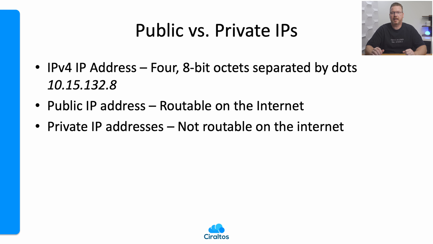But that's probably not the IP address assigned to your computer — your computer has a private IP address. A private IP address is not routable on the internet. Back when there were a small number of universities, government agencies, and businesses using the internet, every computer could have its own public IP. But IPv4 has a limited number of IP addresses — over 4 billion, but not all are usable. There's not enough for all the computers, phones, tablets, cars, smart refrigerators, and other devices to connect with a public IP.